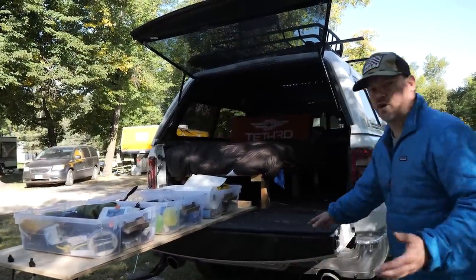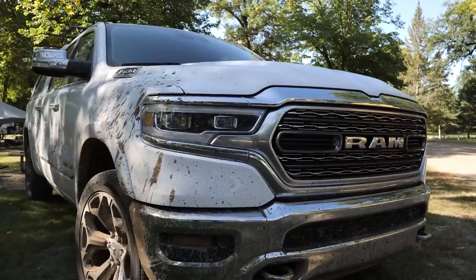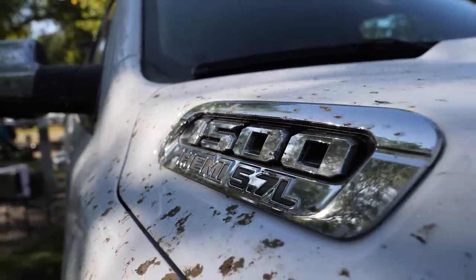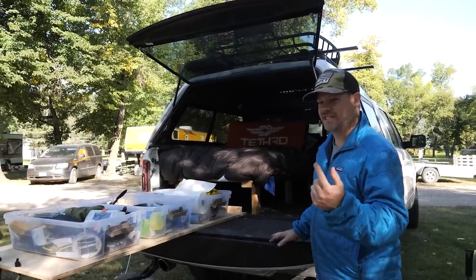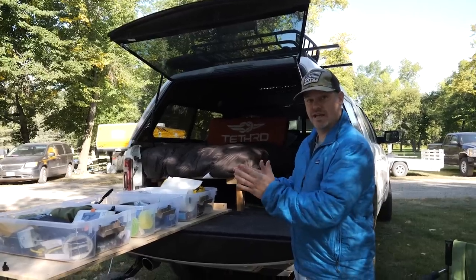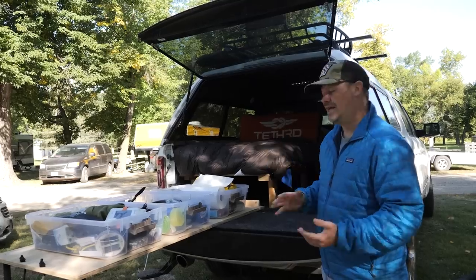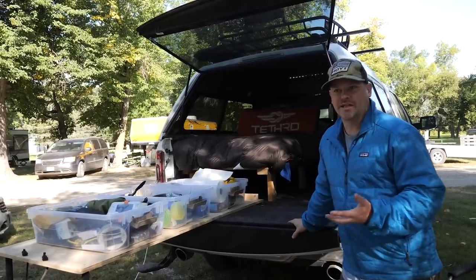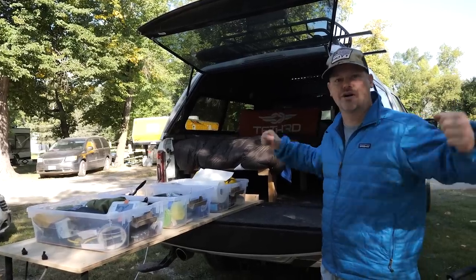First of all, the truck — I got a lot of questions about what it is. This is a Ram 1500 short bed, five foot seven inch bed, which leads me to one of the things that I didn't like. Me laying in it, it fits me perfectly: my head is against the cab and my feet are against the tailgate, and I can't lay my feet flat because it's the same height as me. I slept fine but there were times when I wanted to really stretch out and you can't.